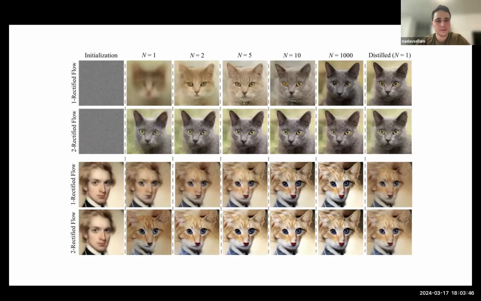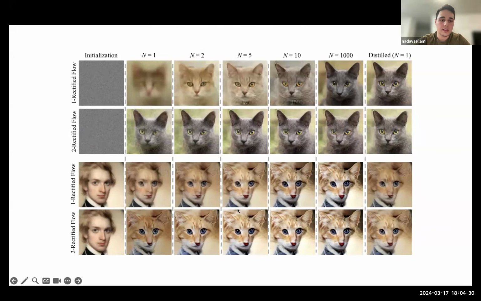did reflow and retraining. So after reflowing once and retraining, we can see that even using a single Euler step, we get something that starts to look like a cat, which is significantly better than the results we get from traditional diffusion models, which take a lot of sampling steps to start to see the image behind the scenes. And after reflowing and retraining again, we can see that even after a single step, it starts to look like a very good image. And using the transport plan that we achieved on both approaches, distilling results in very high quality images in just 1 step.